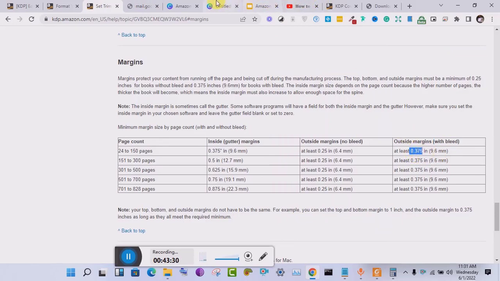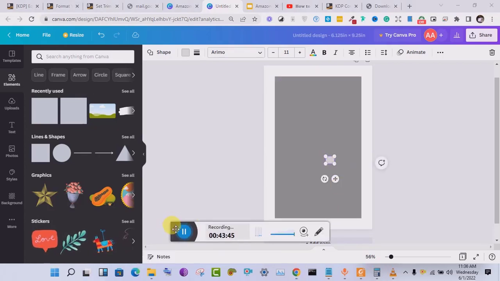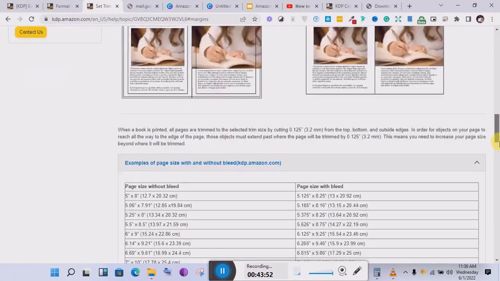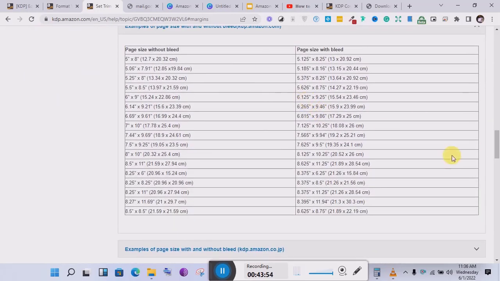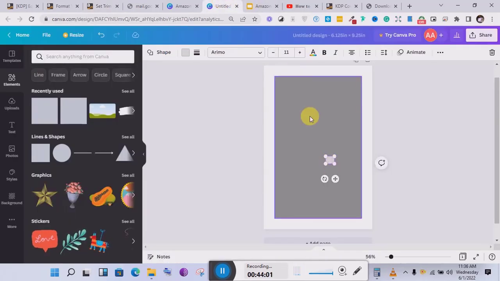Okay, so to do that, all you need to do is come over here, select this element again, then resize it. What you need to do is put a square so that you are able to identify what they mean by this margin when they said add 0.375. So to the outside, this is the inside.